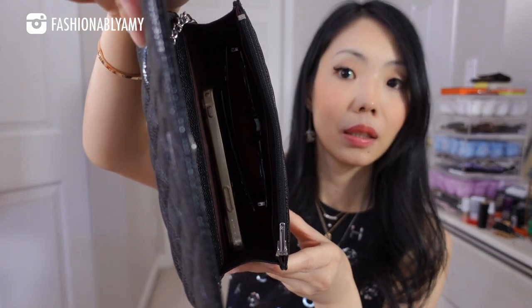One of the questions I had was whether sunglasses will fit in this bag, especially when it comes to the Almaze wallets on chain or the Almaze to-go wallets. I have my iPhone 13 Mini in there — let's now put sunglasses beside it. They fit absolutely no problem! These ones are slightly bulkier, so we'll try that as well — and they do fit. They're black so you can't really see them, but depending on your comfort level with squishing them a little, and the size of your sunglasses, it can work.